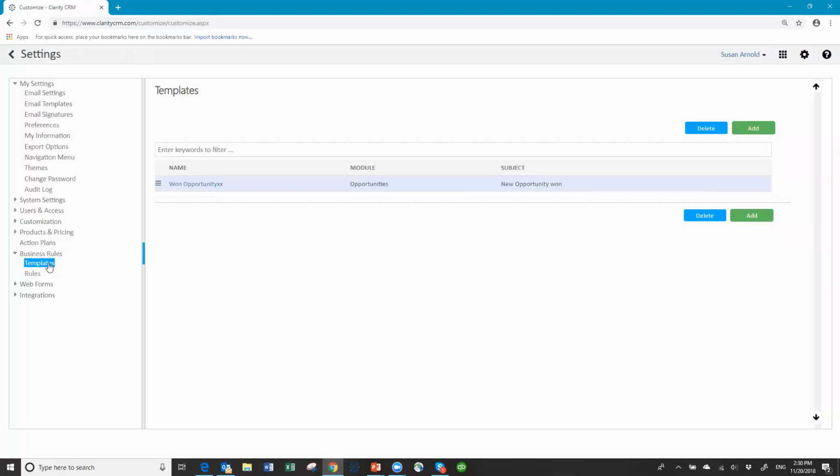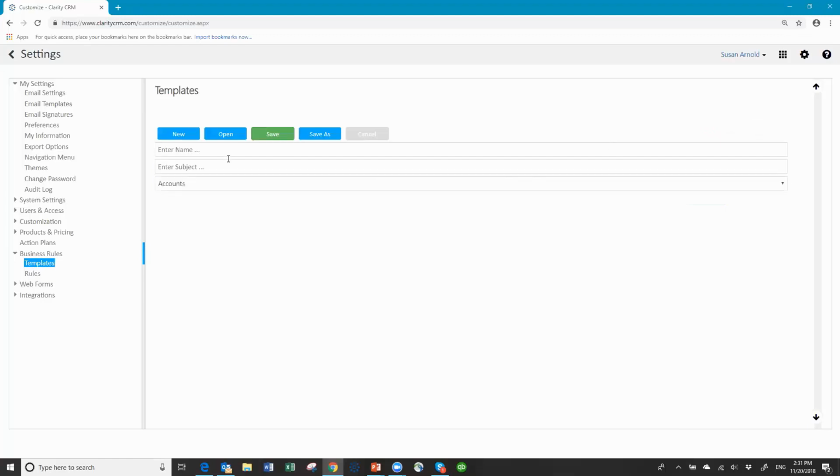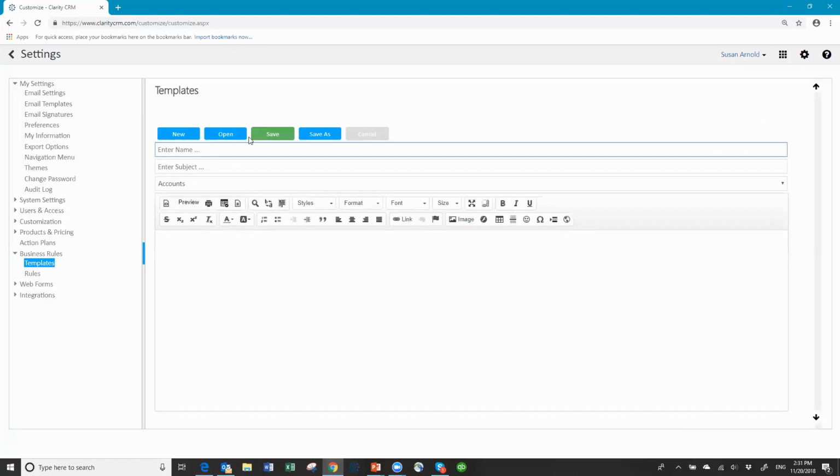If you are going to create a business rule that triggers an email to be sent, you have to first create the email template and save it. And then when you create the rule, you attach that template to the rule. So we're going to do an email. So we need to create a new email template. And let's see.